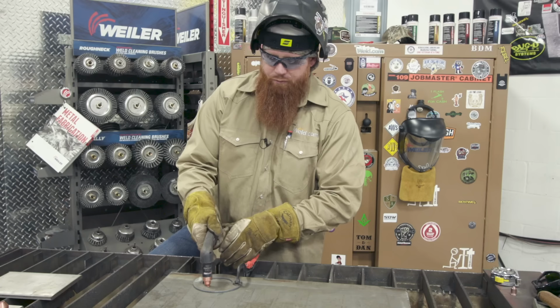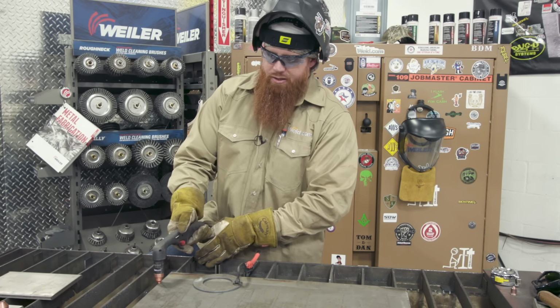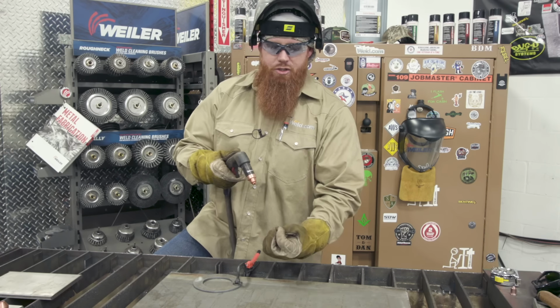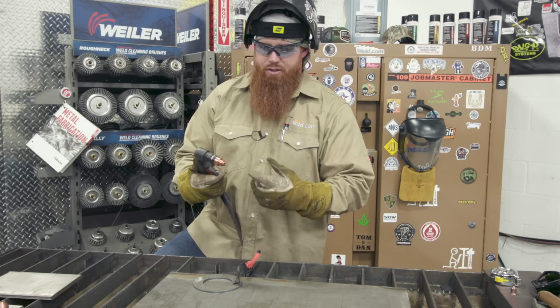So before I make that rotated cut, because I'm piercing through a plate, starting out here on the edge is fine, but because I'm piercing through a plate, if I try to punch straight down, especially on thicker material, that material is going to jump back up. It's going to clog up my nozzle or burn it, tear it up. It's just going to destroy the consumable.